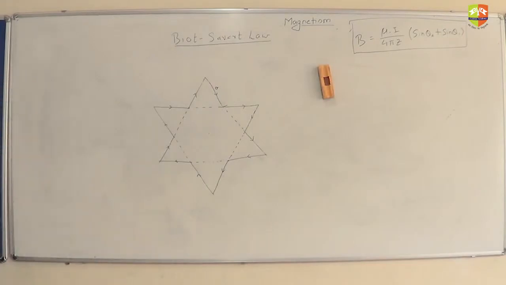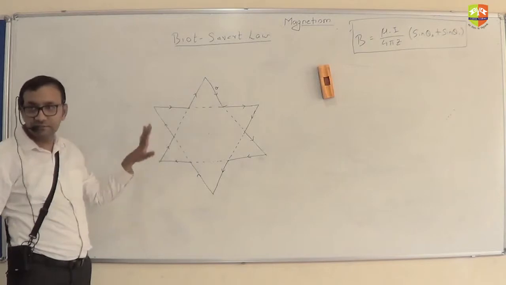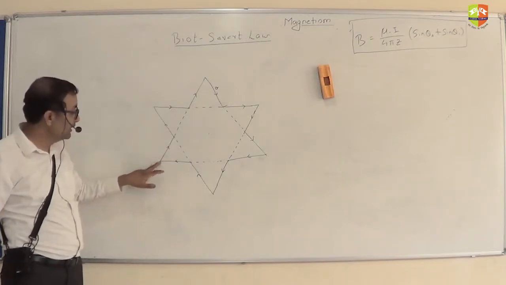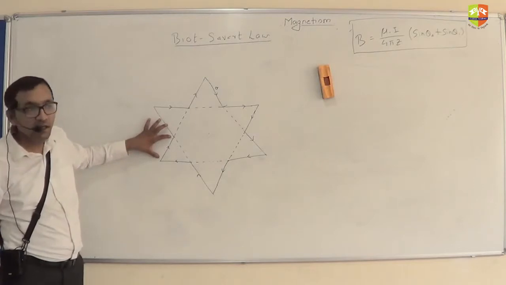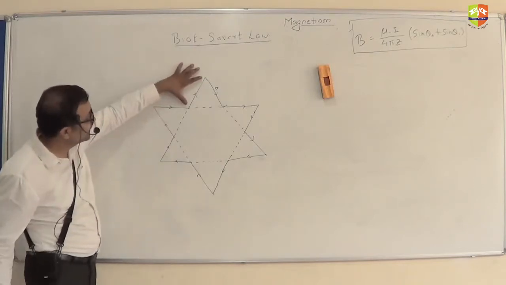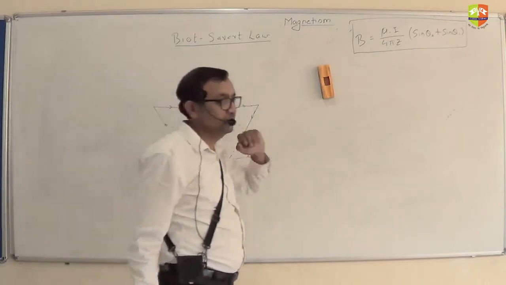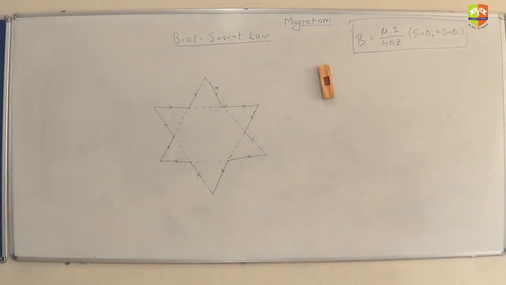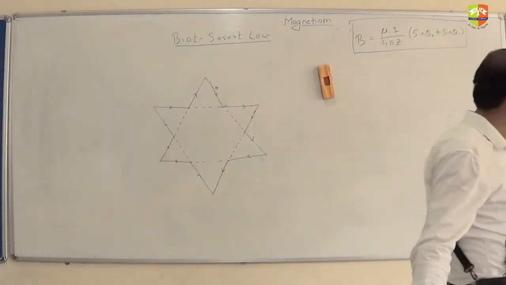It is symmetrical or not? Magnitude due to these two into 6. And the magnitude due to this side will be equal to magnitude due to that side. So you just find magnitude due to one line segment and multiply with 12. That will be the answer. Draw a perpendicular, find out theta 1 and theta 2, and then use the formula.